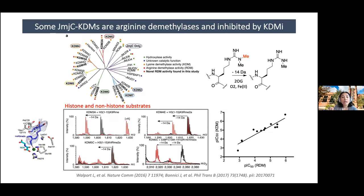While I mentioned that the KDMs are lysine demethylases, in trying to define the in vitro biochemistry of JMJC KDMs, we found that the substrate scope goes beyond methyl lysine demethylation. We've shown that methylated arginine peptides are in fact substrates for 5 out of the 7 JMJC KDMs tested using mass spec assays, also validated by NMR. We've also subsequently shown that, as expected, the small molecule KDM inhibitors, mostly the ones that we showed in the earlier slide, not only inhibit the KDM activity, but also the arginine demethylase activity with similar potency, reflecting the wider potential biological implications of KDM inhibitors through the active site iron chelation modality. So it's something to bear in mind.